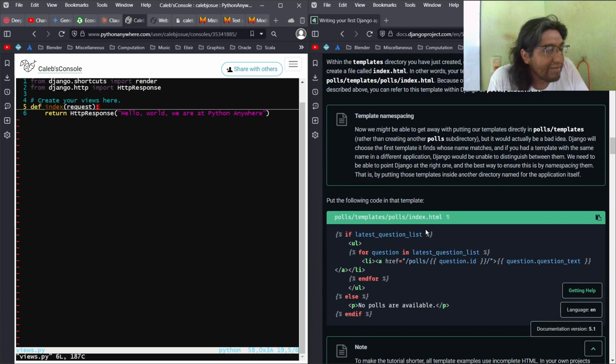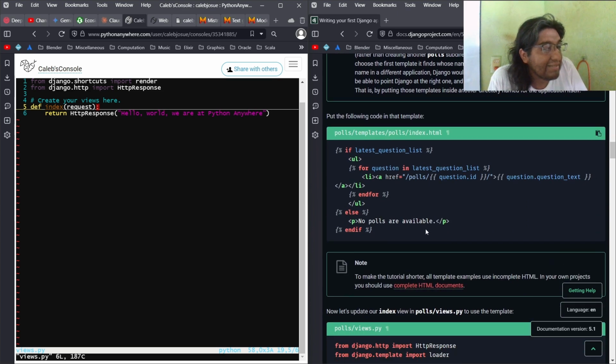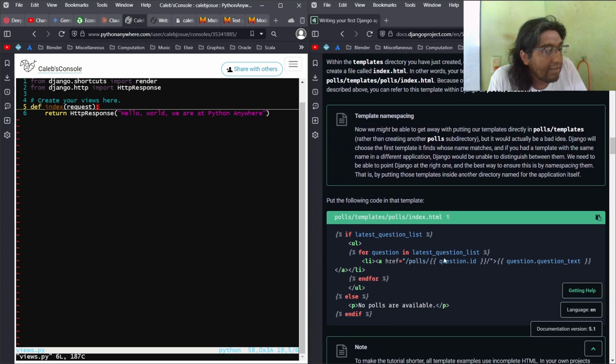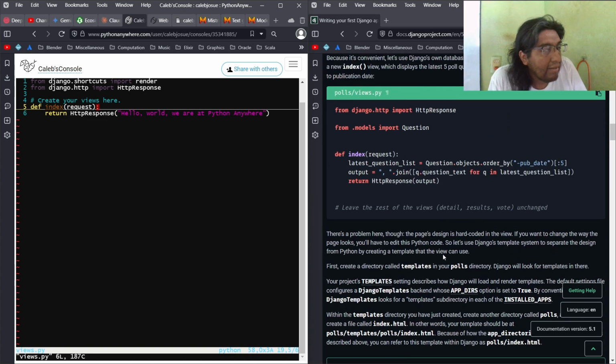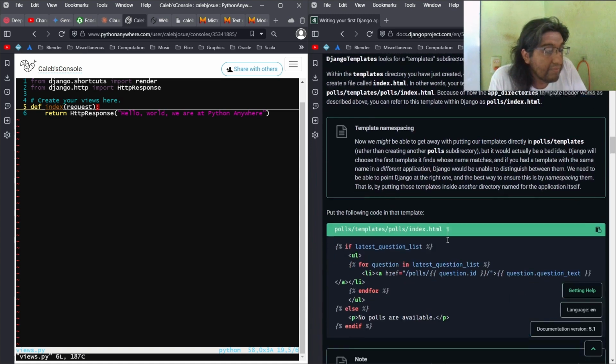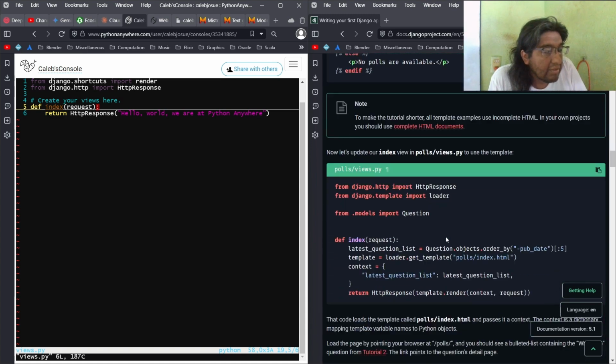The project templates. Where are the controllers? Yeah, they are joining the strings. So yeah, we will do that.